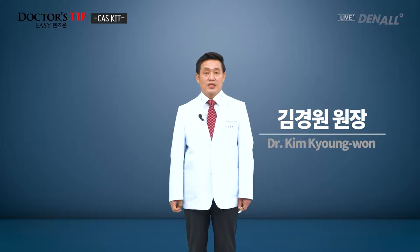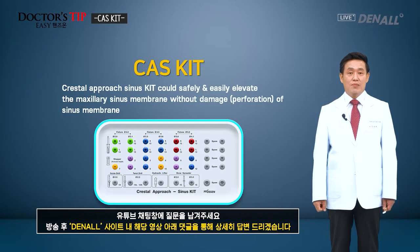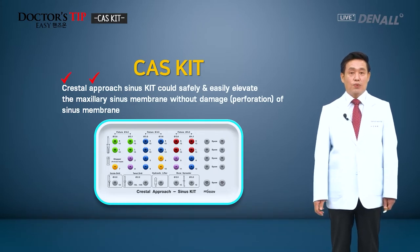I'm Dr. Kim Kyung-won. Today, I'm going to talk about the CAS KIT. I believe many people have already used it and experienced the KIT. It stands for Crestal Approach Sinus KIT. Its main characteristic is that it can safely and easily hydraulically elevate the maxillary sinus membrane without damage or perforation of the sinus membrane, to place implants at the maxillary posterior region using the crestal approach and do the bone grafting.